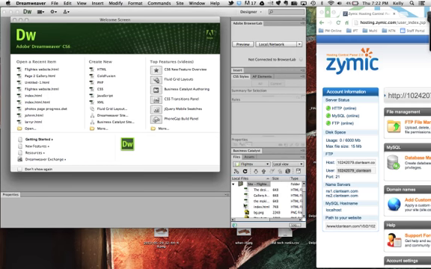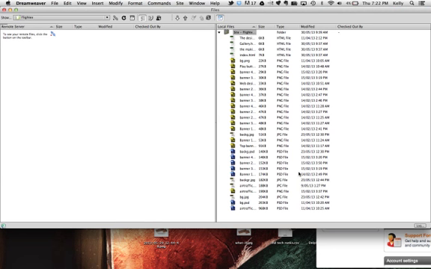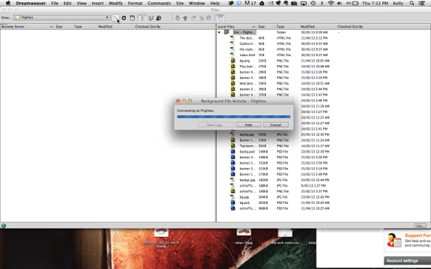Now what we're looking at is this little files section here. What we've got to do is click on this button to expand it so we'll see it. We click on the connect button, which allows us to connect, which we've just set up through the sites, and that will all connect across slowly.